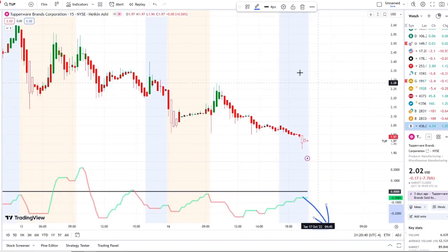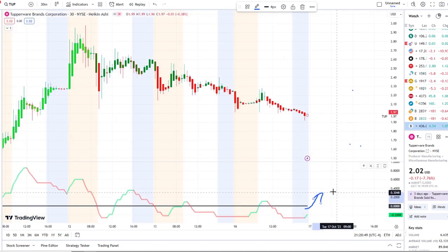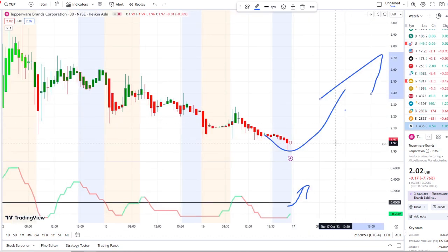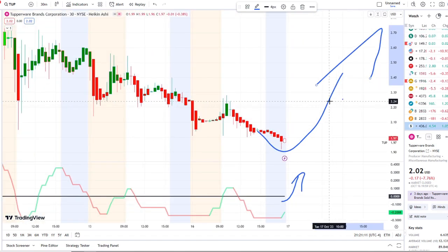Now, to the upside, as I stated, these inflows need to cross back over. Go ahead and bring that strength over into the 30 minute as well. And the 1 hour, start reflecting that strength into these charts. And the first resistance is the $2 area. Then above that is the 2.20 area. And then the next level I'll be watching is the 2.30 area, where things were actually sitting pretty tight here on Friday, right? So those are the key levels I'll be watching to the upside and to the downside.